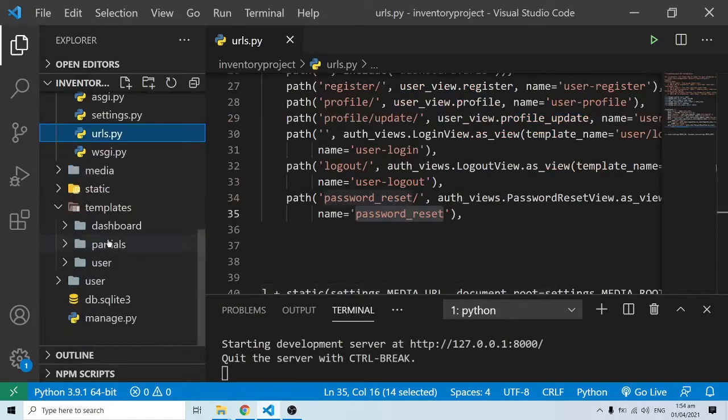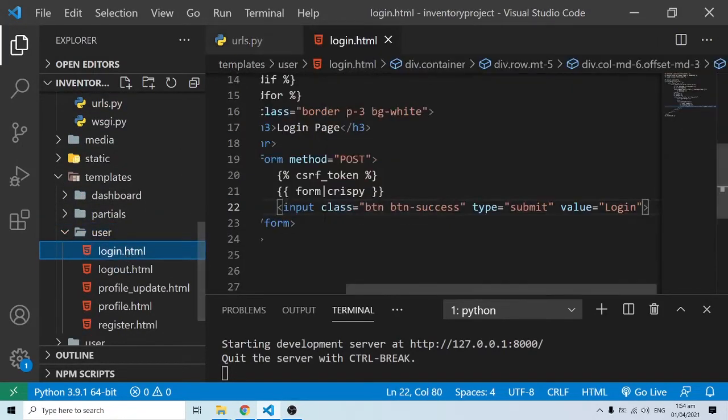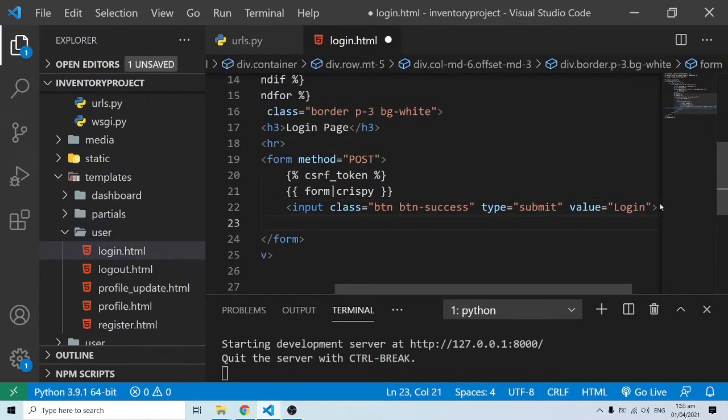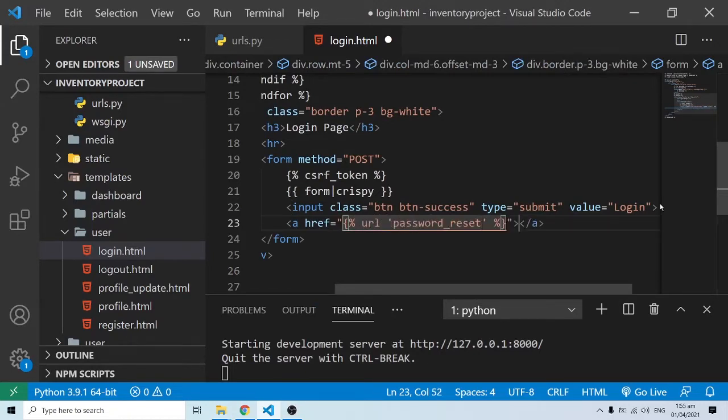I'm going to go into my templates, and inside users I'll go into login, and just about where we render our form and login, I'm going to have a link tag over here. I'll put out my template tag, URL, and paste the URL over here, and this will say something like forget password, like you see in lots of these applications.